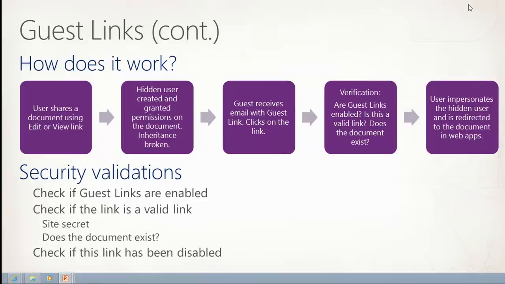If it's a dead link, then we throw the user out. If not, the second thing that we check is this thing called a site secret. There is a site secret that every site collection has. Again, it's something internal; you will never be able to see it or access it. That's by design because it's supposed to be secure. So the guest link URL that the user gets has a hash, it has a document ID, and it has an indication of what permission this link is for. When the user comes through that link, we take the document ID, we take the permission, and we use the site secret to rehash that information. If the hash created matches the hash in the link, only then do we allow the user to go in. So it's really secure. Again, no random user can create a link that looks like a guest link to come in. It's not possible.